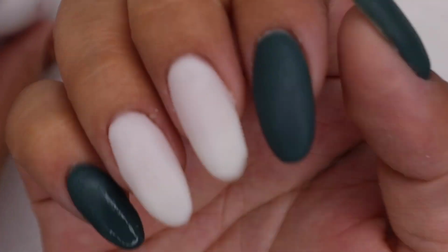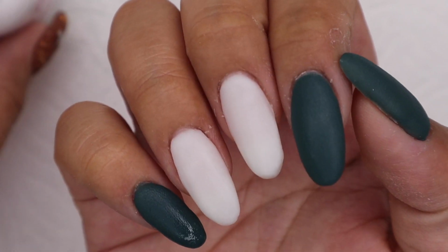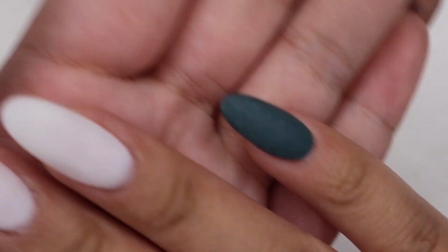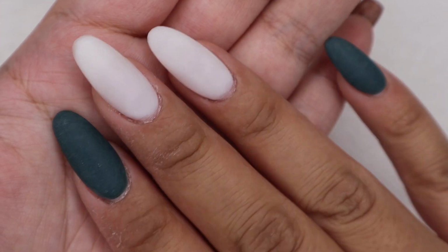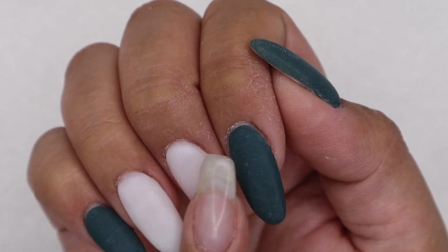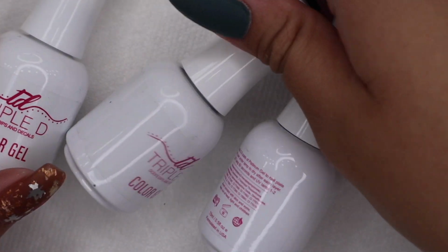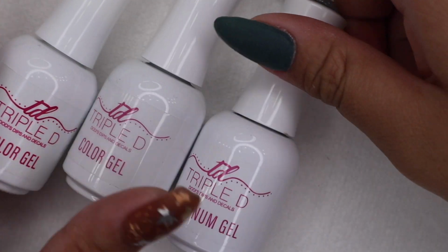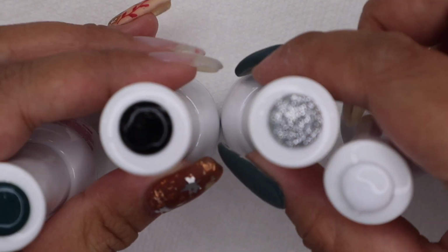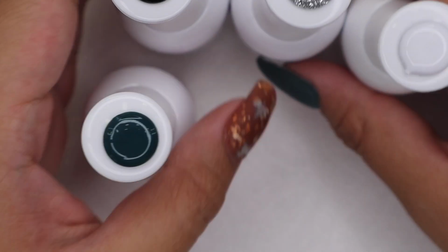So I'm going to let this dry and then do all my filing and shaping off cam, and this is after I did that. So now I'll start with the nail art, which is the waterfall nail art. I'm going to do that on those 2 fingers. So I'm going to use the gel colors from Triple D, and I am just going to get some of it and put it on my mixing plate.